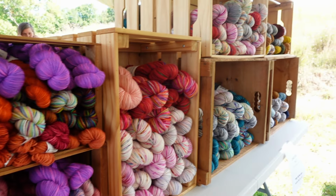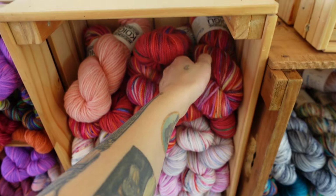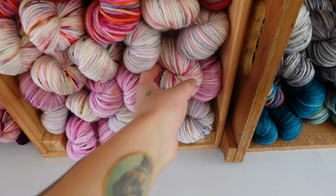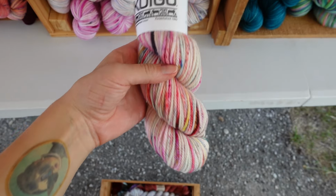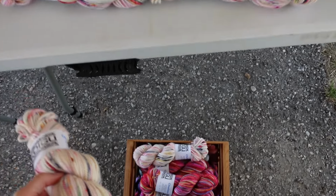And right next to Kirsty, we have the Chelsea yarn, which I ended up getting a couple skeins of in this multicolor hot pink shade because I just love how vibrant it is. I did already knit a hot pink sweater before, but I don't think it would hurt to knit a second one. Also, the other one isn't variegated, so technically this sweater would be totally different.